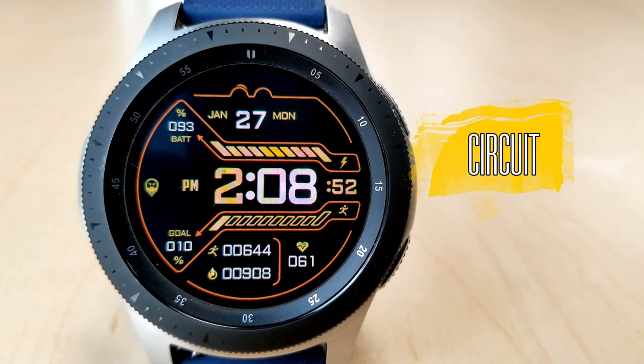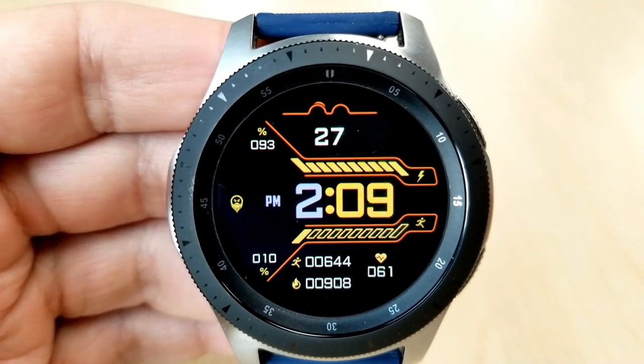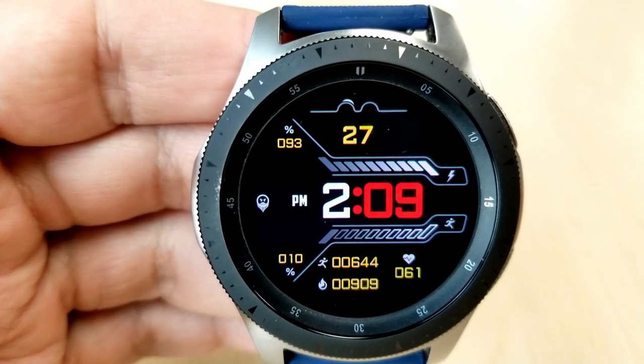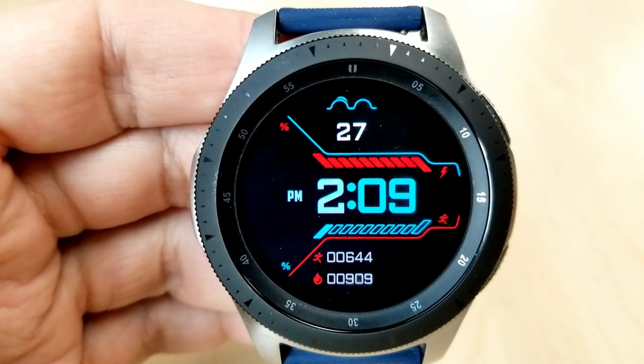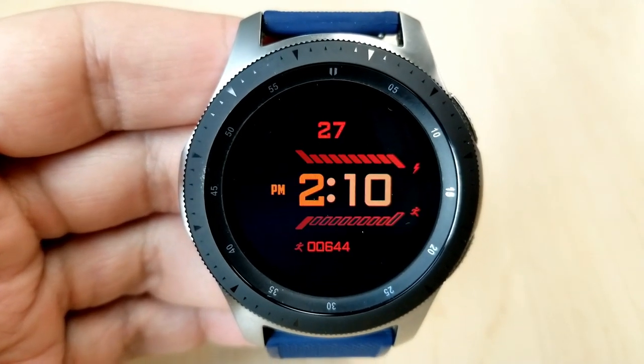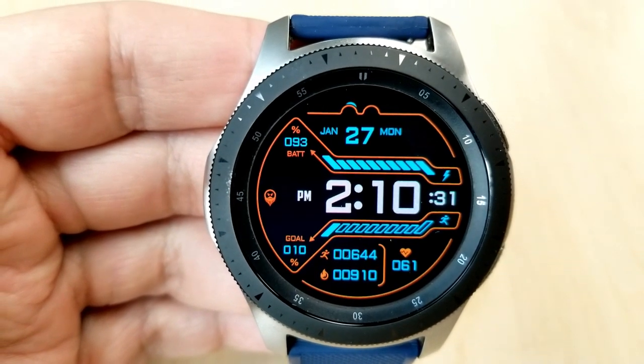The last one you can grab for free right now is another similar face in that it's an all digital version and includes much of the same hide or reveal functionality. On this model though I feel it's more of a futuristic looking face and it definitely has a technology feel to it with those thin and vibrant color lines for all those display frames.